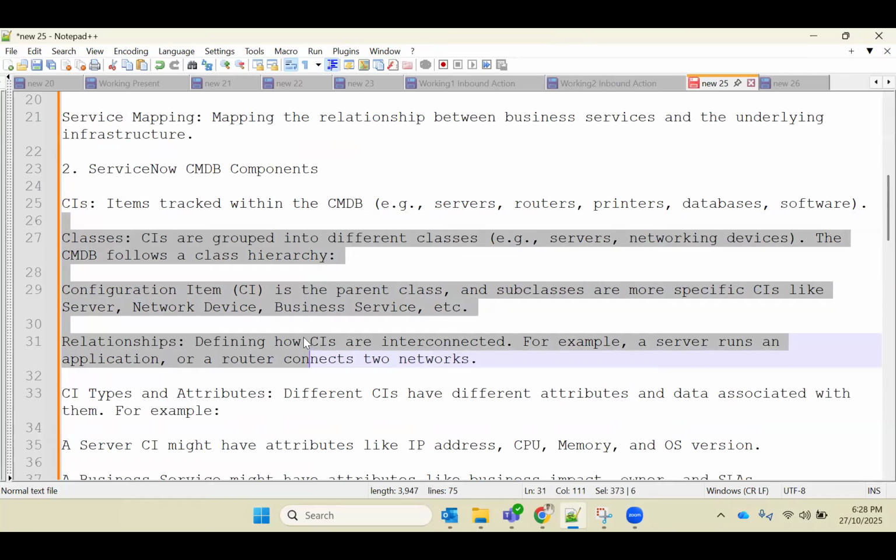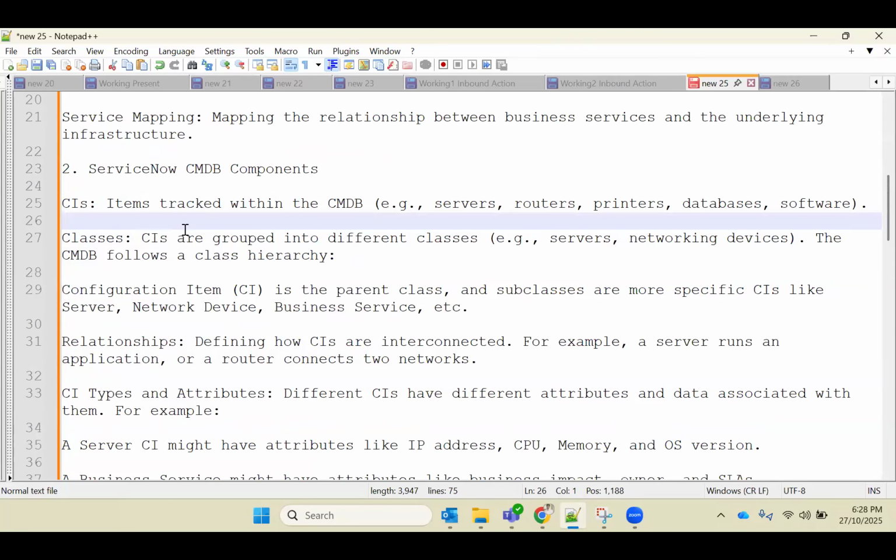Apart from the states, you can manage the location, the owner of the CI, where it is sitting, and which applications are running. All of that can be covered in CMDB information, so that anytime we can refer back and see who the owner of this server is and what application it is supporting.